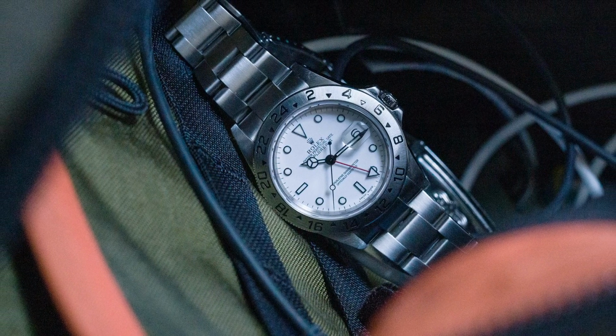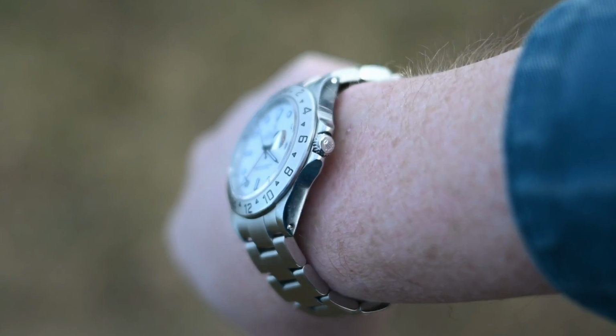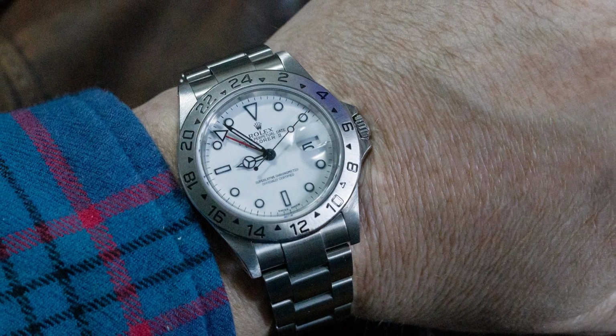Now, if you ask me, there's a certain sweet spot for this watch, which is the latest production examples of the lug holes case. So this is late enough production to get the updated movement, to get a solid end link, but it still has the holes in the lugs. And so this is a watch that to me is usable all these years later, and it still feels like a solid, well-built tool watch. As much as I enjoy some of the modern Rolex references, they come with a lot more baggage than this watch ever did. And I think that's one of the things that makes this watch so appealing to people that are into Rolex and people that aren't into Rolex, and just tool watch fans in general.